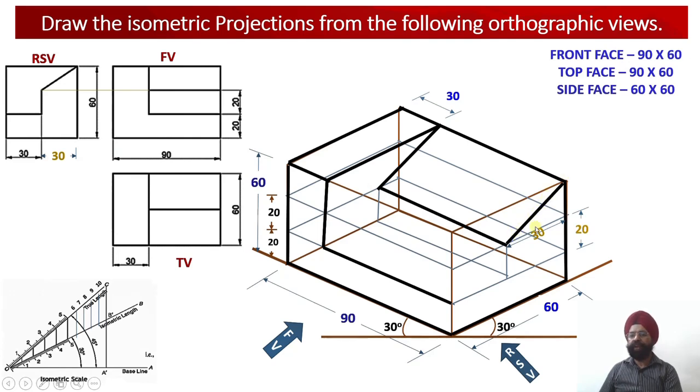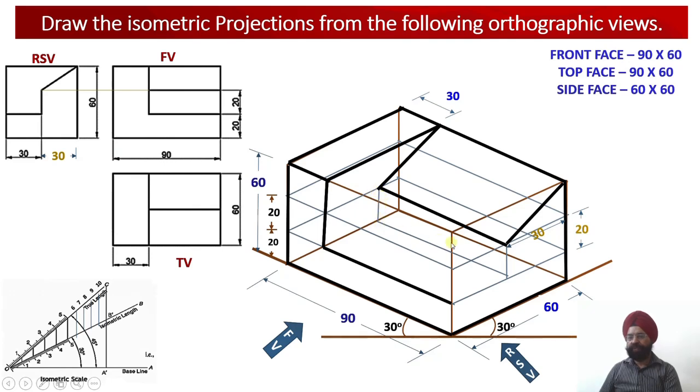Since the angle of inclination of this surface with the VP is higher, the reduction obtained on the VP is higher, whereas on the HP the angle of inclination is less, so slightly better projections have been obtained onto the horizontal plane. The angle of inclination with HP, you can see, is around 25 degrees, whereas this angle is around 65 degrees. So the angle of inclination with VP is more. That is why higher reduction on the vertical plane has been obtained.